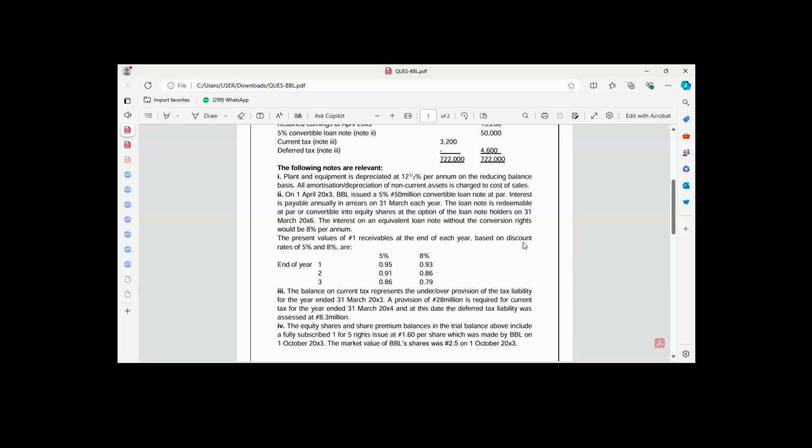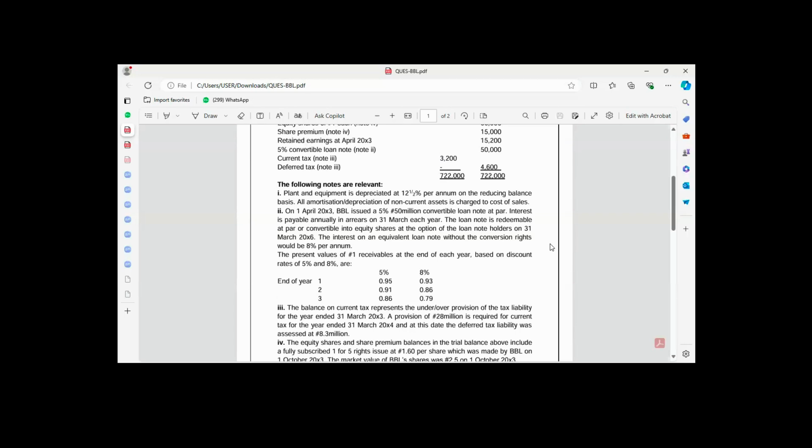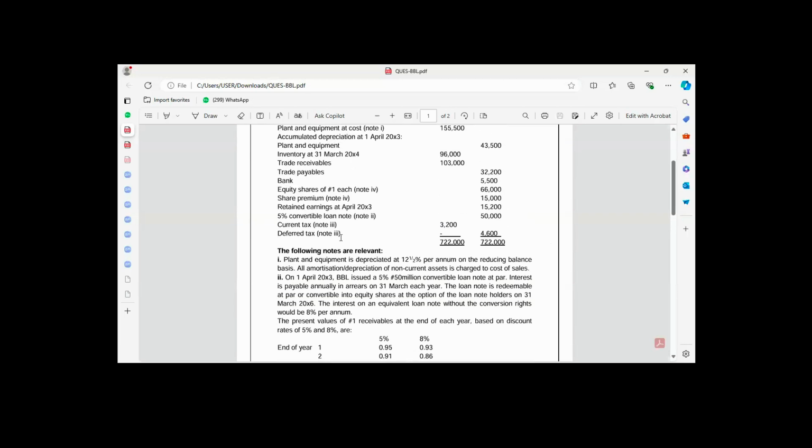This is what they will take out of the published account that you are going to do. I'll just go to my trial balance. It will not tell me whether it is under or over provision, it will just say it in additional information. I will use my sense. I go to the trial balance and ask, what is there? Income tax, current tax, 3.32 is under, because it is on the debit side. What am I going to do? I will add.